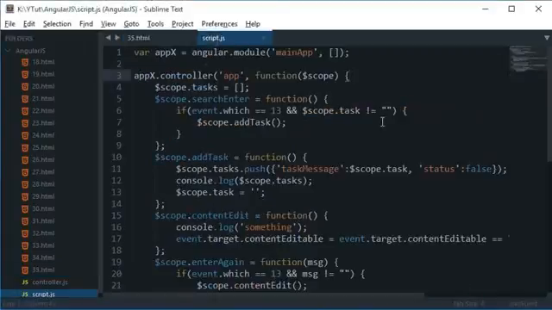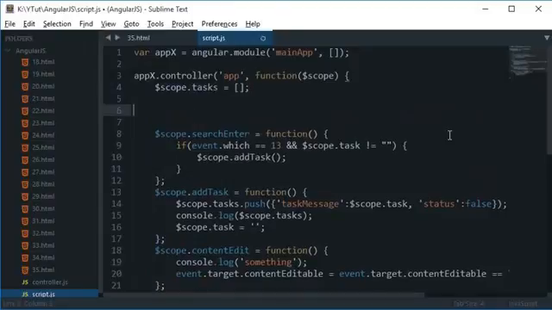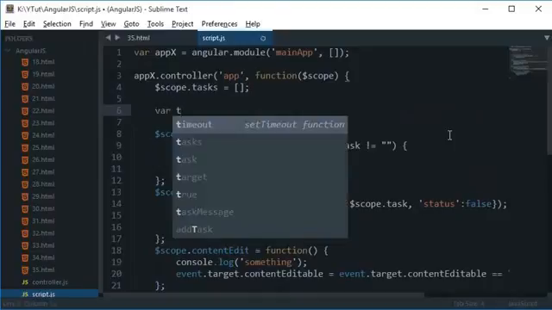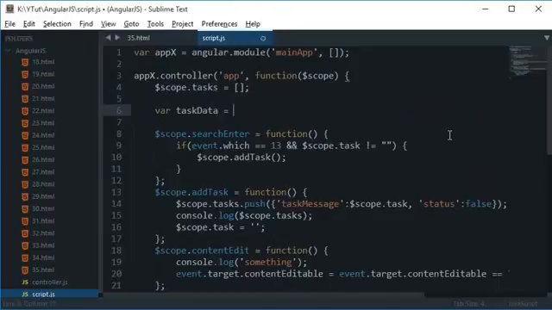So go to your script file, and what I'm going to do is first check whether some data is present in local storage for us to use or not. So for that, just write taskData is localStorage, and the square brackets, just like you're accessing an array, tasksList.